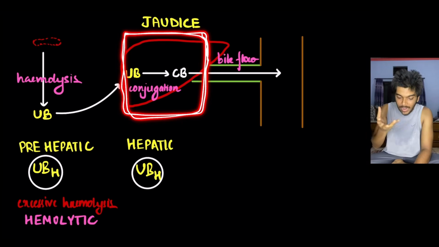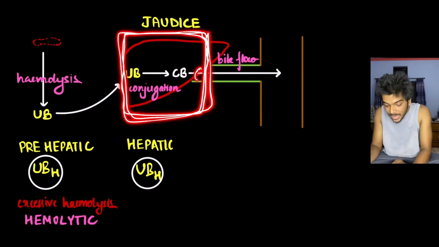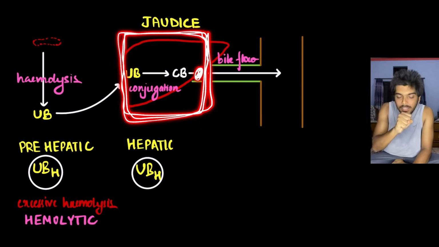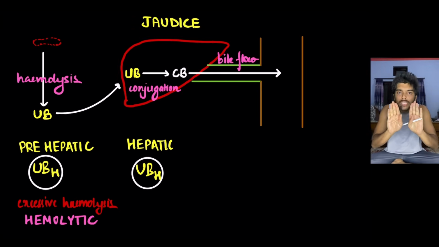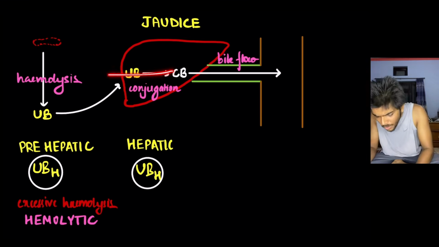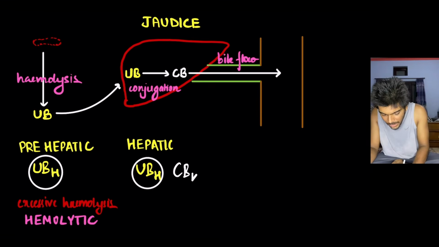It swells up, right? Due to swelling up of the cell, the adjacent biliary canaliculi get compressed. So whatever conjugated bilirubin is there has nowhere to escape, because the escape door is closed. The adjacent hepatocytes grow larger in size and press on one another, closing the biliary canaliculi. As a result, the conjugated bilirubin has nowhere to escape. So where does it go? It goes back into the blood circulation, resulting in conjugated hyperbilirubinemia as well.